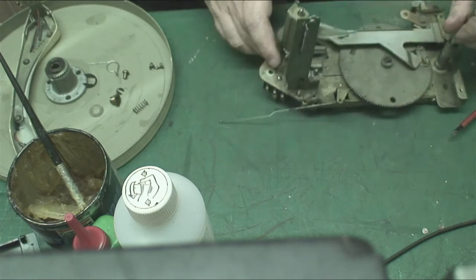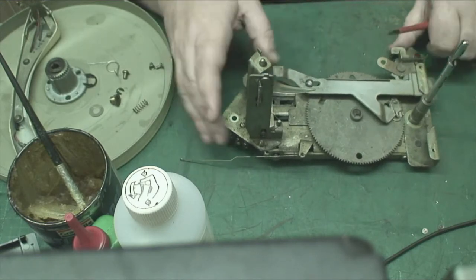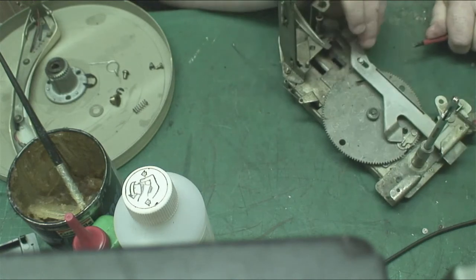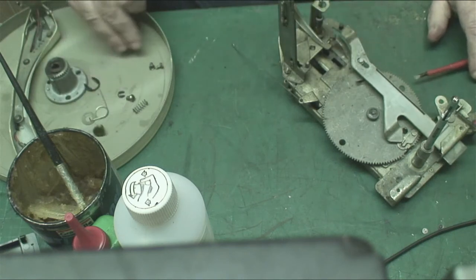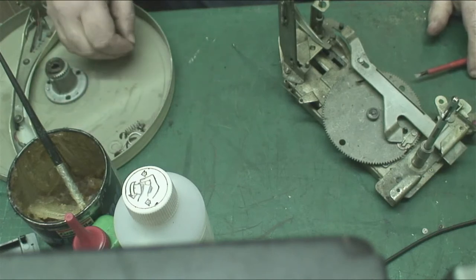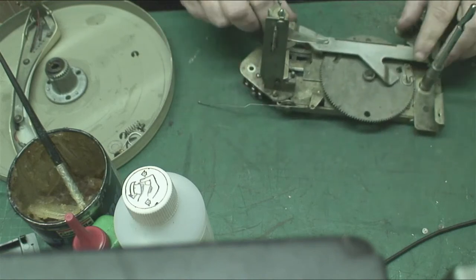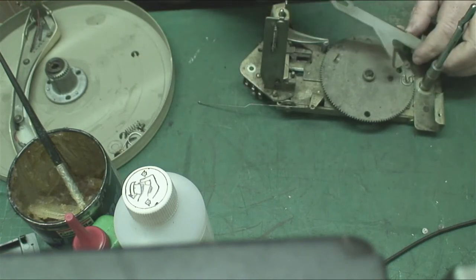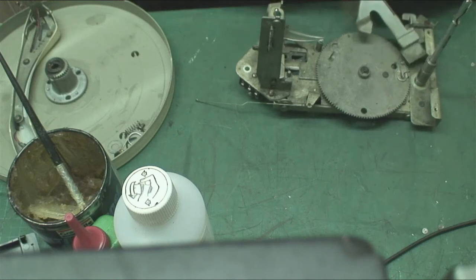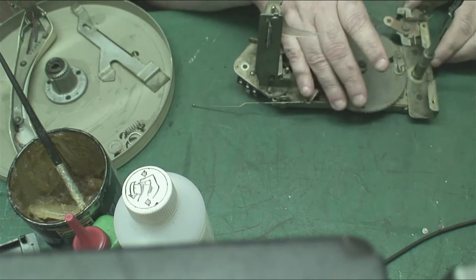Right, so what we're gonna do now is take the velocity lever off and try to keep all the parts that come from relatively the same place in the same place, and there might be a ball bearing in here as well. Some of them there's a ball bearing, some of them there's not, and this should come out. There we are. That needs a clean, doesn't it? I might wash all the parts. Now what we need to do is take the gear off.